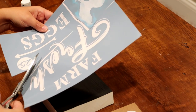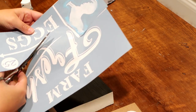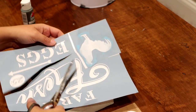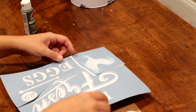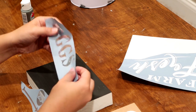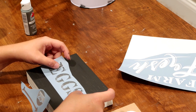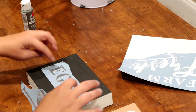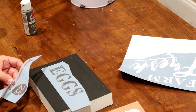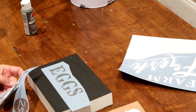Now I figured that this sign probably cost me around $2 to $3 to make if you add in the cost of the stencil. So I thought that was pretty good for a little sign. And so I'm just going to put the eggs in the middle, and then underneath that I'm going to add my arrow. And I did have to cut a little bit more off of the egg so that my arrow would fit underneath so I could just do it all together.